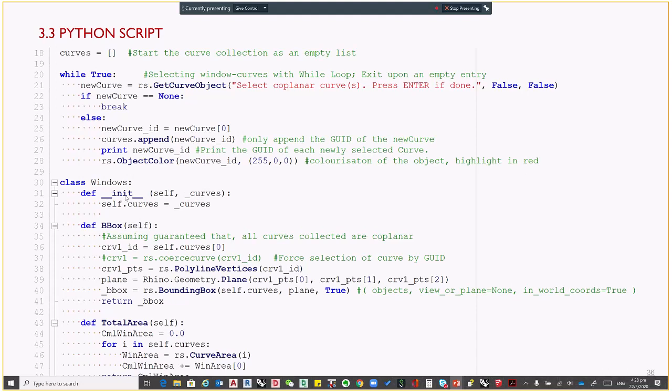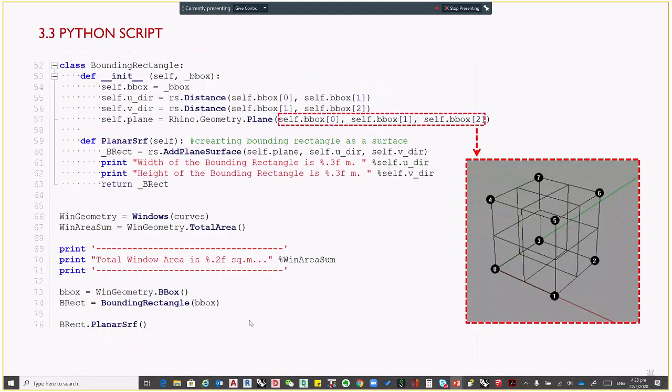And in this slide, you probably can see the next line. Actually, I create a class in Python. Okay, how do we interpret it as a class? You can interpret it as I create a new geometry in Rhino. It's a new type of geometry. So this windows becomes a new type of entity that has its own attributes. It has its own function. For example, the bbox is its own function, and the total area is actually its own function.